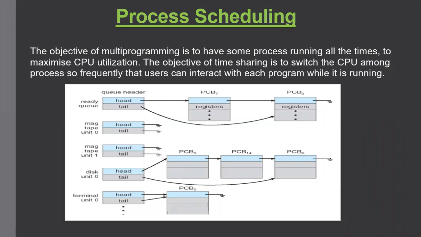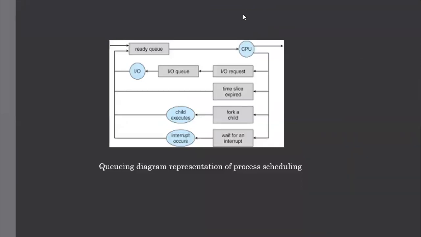Now let's see the queuing diagram representation of process scheduling. Here each rectangular box represents a queue and each circle represents a resource that serves the queue. A new process, ready for execution and waiting for the CPU, is put inside the ready queue. From this ready queue, one process will be picked and allocated the CPU. While running, suppose that process requests some IO device. Since the IO device has its own IO queue, it will wait in that queue. After waiting for some time, it will be allocated the IO resource, and once the request is completed, it will go back to the ready queue.